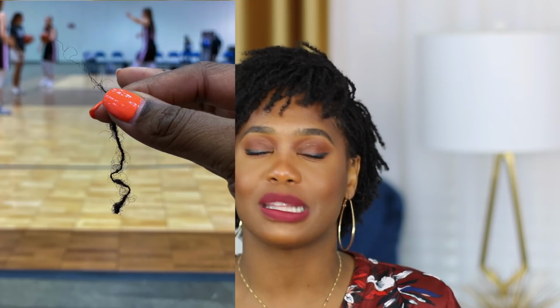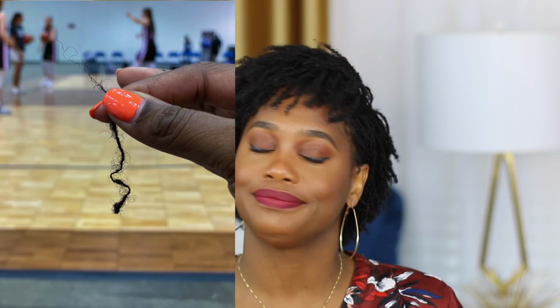I knew deep down that it was gonna come out. I was just prolonging it, hoping that the hair would grow in and I could kind of fold it over the thin parts and use my needle to put it all back together. But no, the hair is just too fine back there. Y'all, I done lost the lock, okay? I had every intention of keeping the lock. I think it's somewhere around here. I switched purses, it was in my purse. And I don't know where the lock is now, but I'm so sorry. I wish I could show you guys, but here is a picture that I posted on my social media.